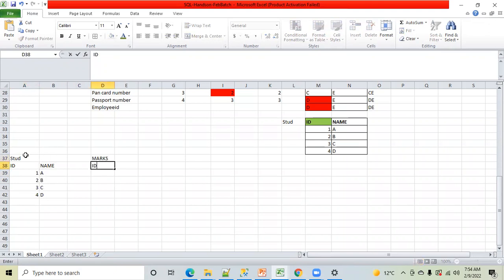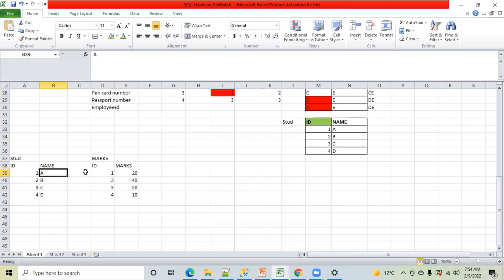I have ID and marks: 1, 2, 3, 4. Marks is 20, 40, 50, 10. So from these two tables, everyone, please concentrate on this. It's a very important concept. If I ask you that ID 1, or else if I ask you that student name A, how much marks has he scored?